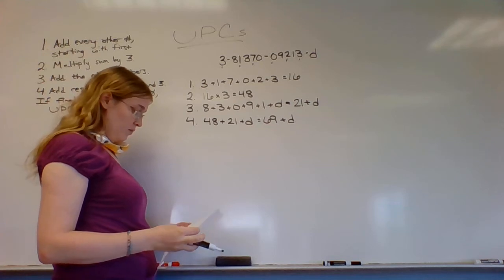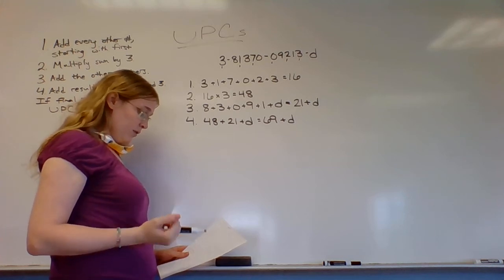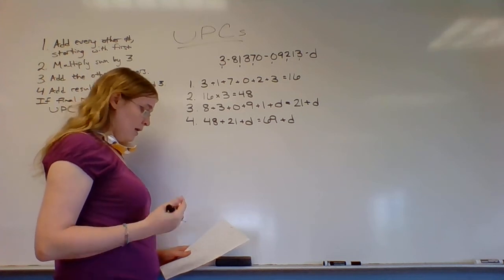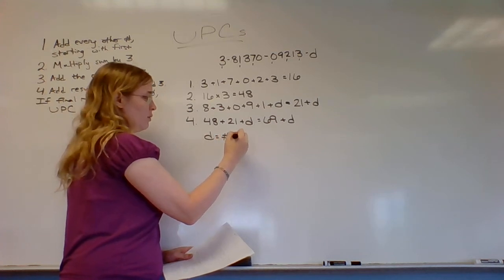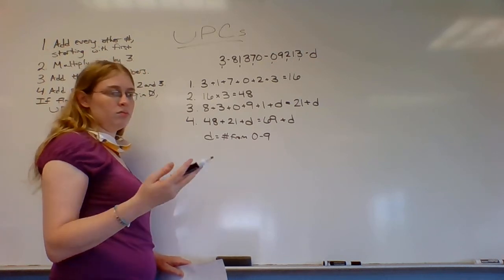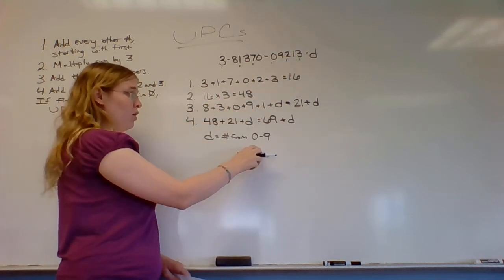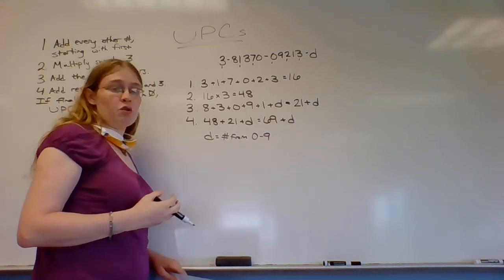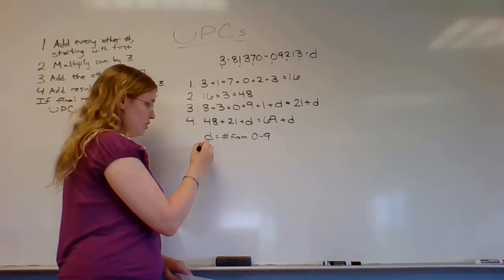So essentially, if we want to make this into a valid code, we need to find a value for D that will make this add to a number that ends in 0. Okay? Now remember, this is just one digit. So D has to equal a number from 0 to 9. We can't have D be 21 or something, right? So just a one-digit number. So what one-digit number brings 69 up to a number that ends in 0? Essentially, what's the next number that ends in 0 after 69? Well, the answer is 70, right?